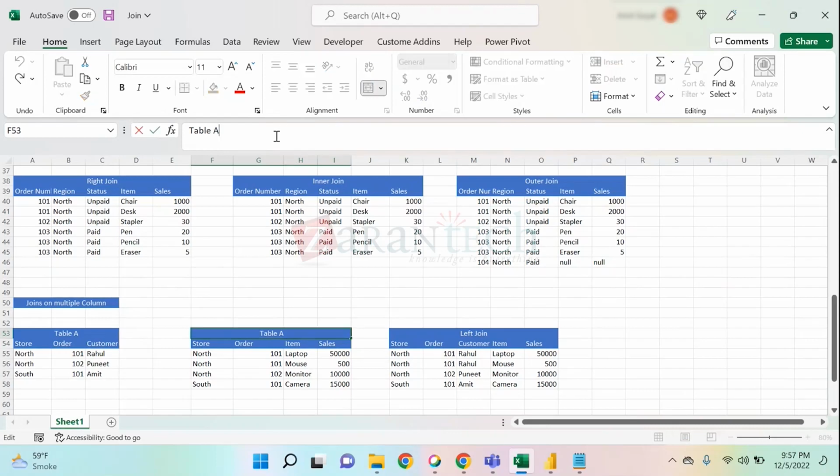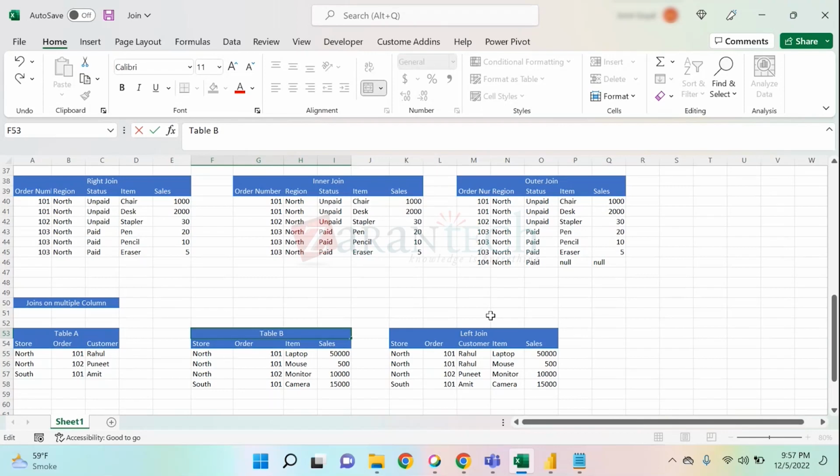Now let's look at this table. I have a table A and table B. In table A, I get an idea of where my store is, what the order number was, and the name of the customer. And in table B, I get a store, an order number, and in that order, what item was ordered and what the sales price was.